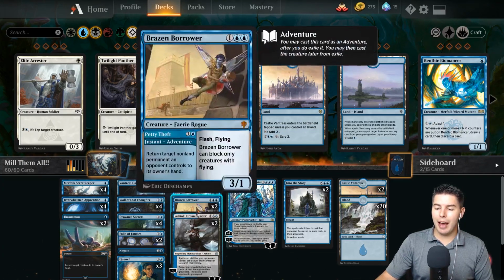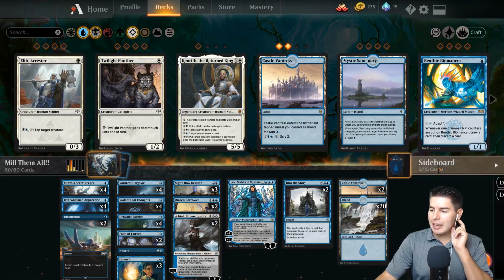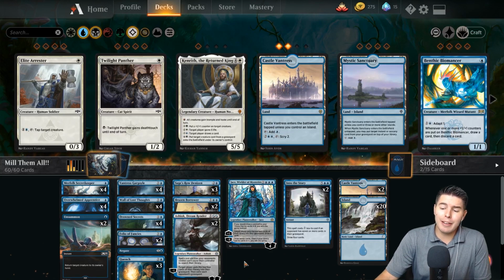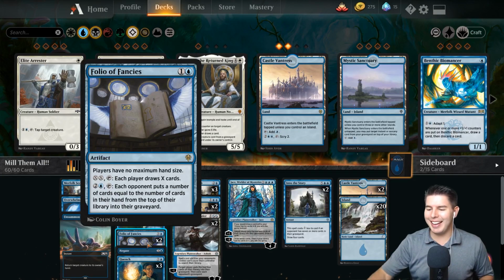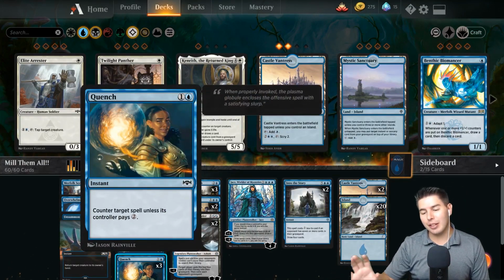I also actually took out the Fae. I did have the Fae of Wishes to go grab some stuff from the sideboard, but it wasn't really working for this deck. We want to be a little bit more aggressive with our mill plan. It sounds like a meal plan. Anyway, but we also have Negate and Quench in here just to have at least some protection.